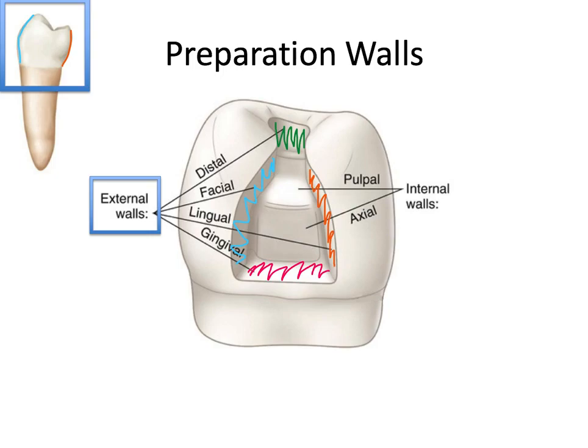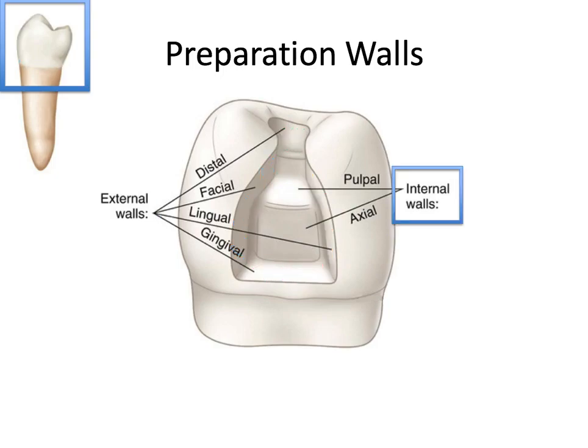And so this floor of a class 2 cavity preparation is called the gingival wall, or more commonly, the gingival floor, because it runs parallel to the floor. Now let's move to the internal walls, which are nice and easy because there are only ever one or two names that you need to know for these. So this one that we've been staring at the entire time, right here, is called the axial wall. And that's because it runs parallel to the long axis of the tooth.